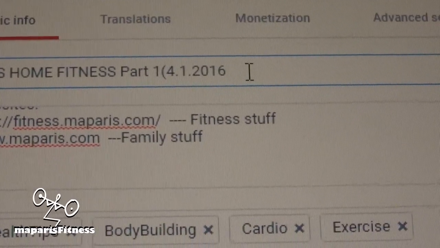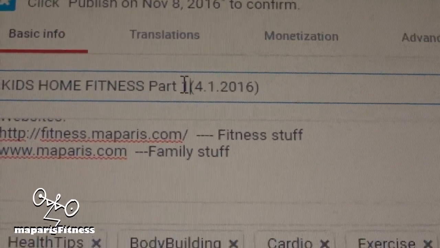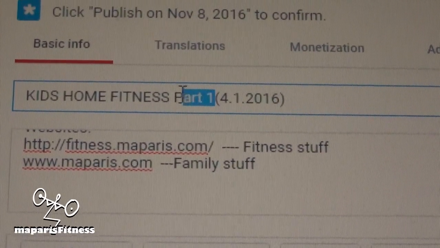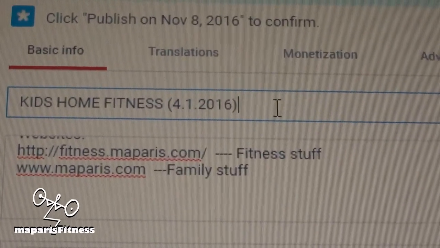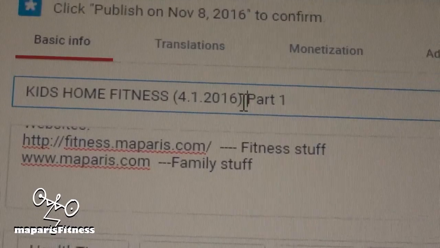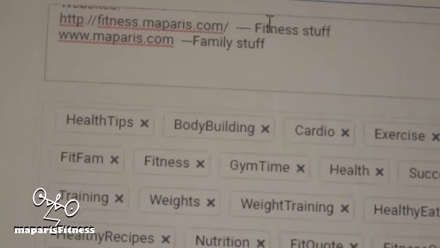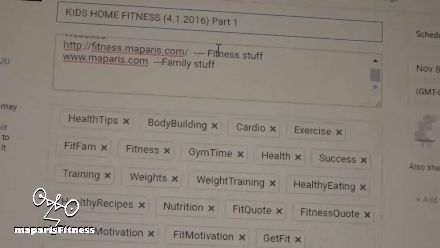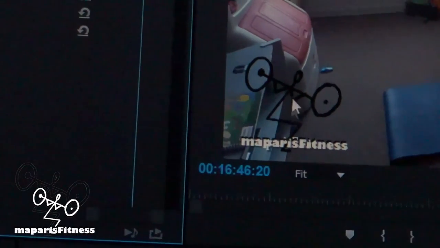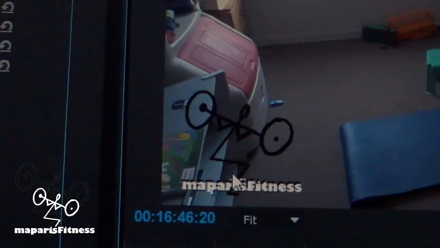So on part two, it will have that logo I just did. Let's put part one, cut, paste, space. Yeah. So that's this. The part one is not gonna have it. So in part two, I'll have that at the bottom. I don't know if I should reduce this. It seems too big. I don't know if it's distracting.